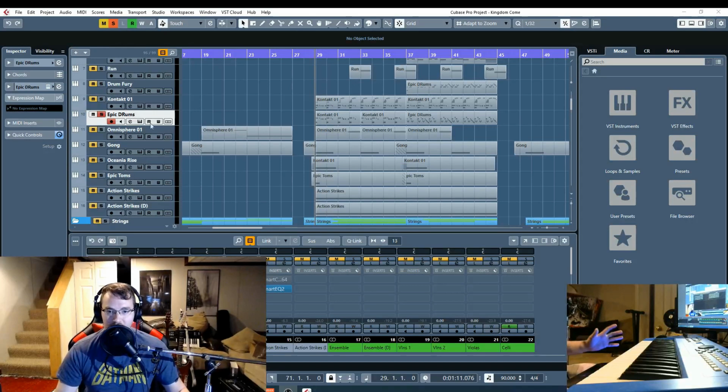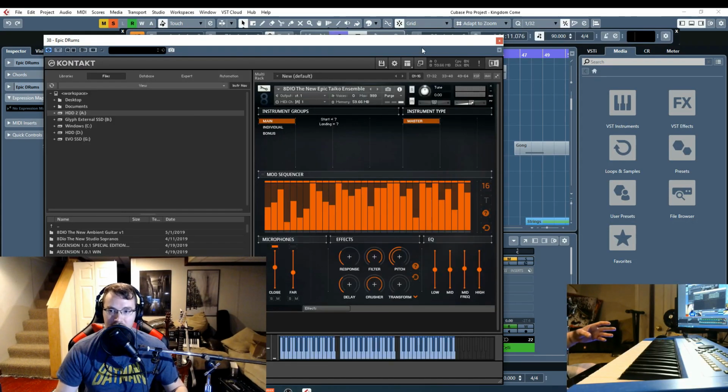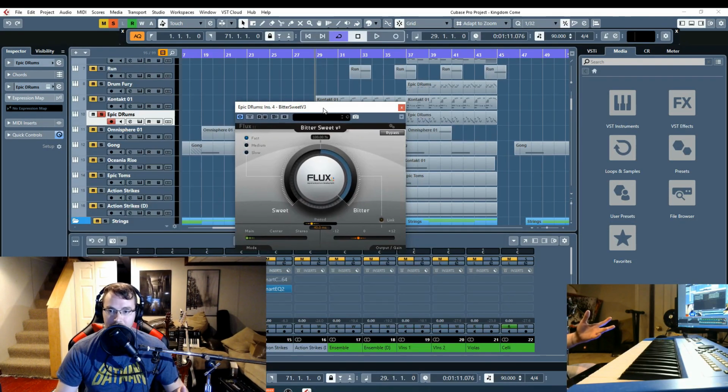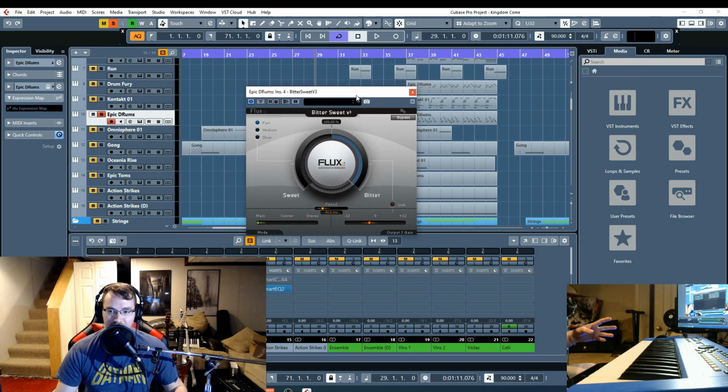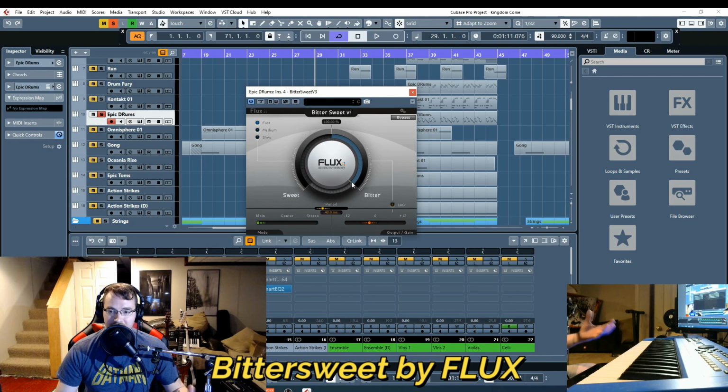All right, so let's move on to the drums I have coming in later on in the track. Now, what I did is I threw SPAN on there, and then I threw this on there. This is called Bittersweet by FLUX. Now, this is a tone and transient shaper, but it's very, very simple to use. If you don't know how to use transient shaping or anything, this breaks it down so simple. Obviously, it's called Bittersweet, and over to the right we have bitter. Over to the left we have sweet, which will be soft.